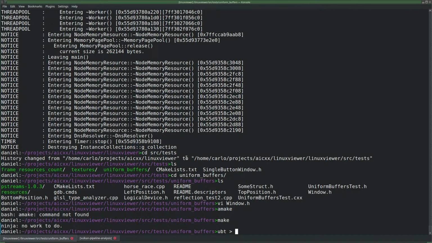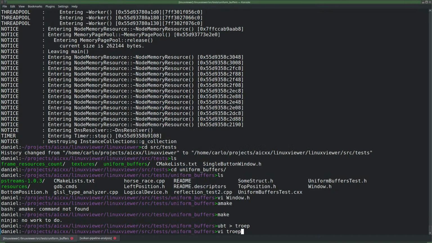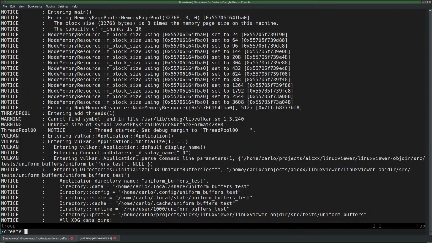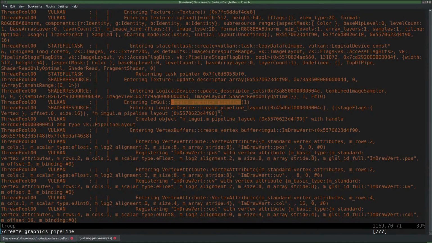How does my pipeline layout look? So I'm gonna look for create graphics pipeline, I guess. Well, that's create graphics pipelines with an S. Let's continue looking for the real thing.